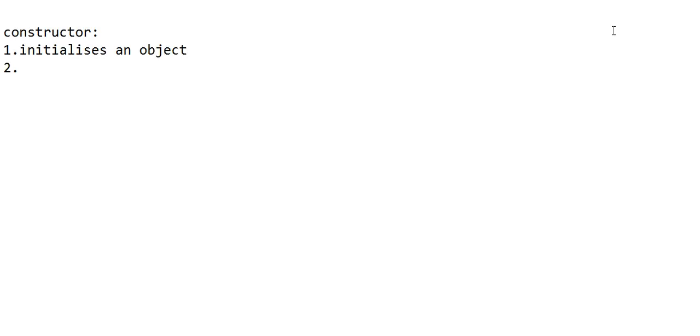And the second point is, a constructor is a method, but it doesn't have any return type, not even void. You should remember this, you may come across these questions in a viva or an interview.